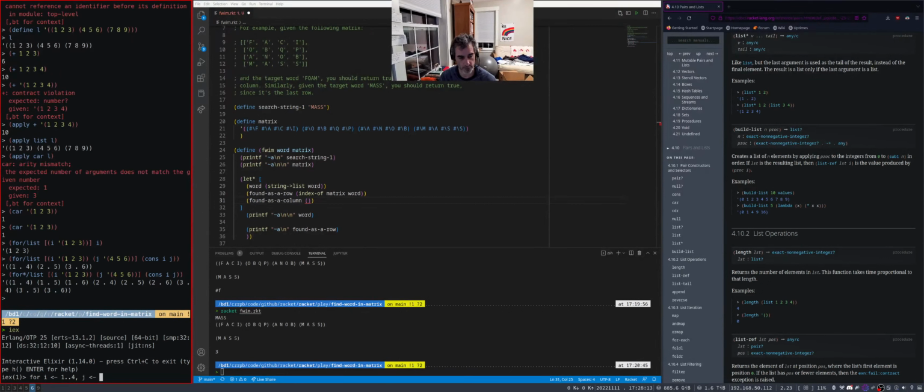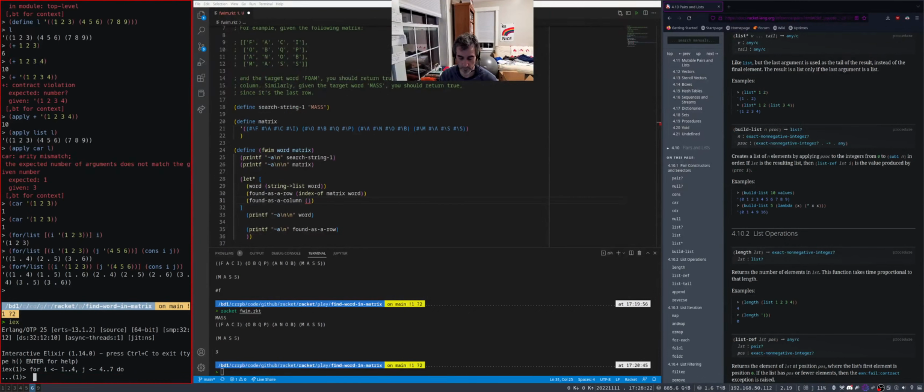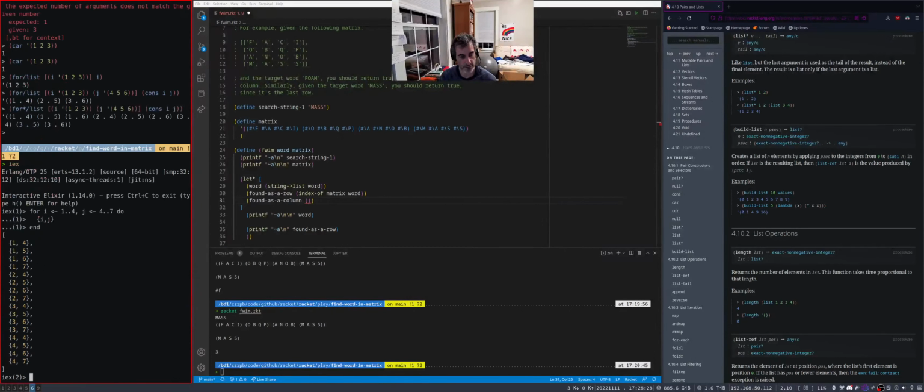And then for j in 4 dot dot 7 do, and then I want to return a tuple of i and j. I run it and I get a list of 1, and then 4, so it is inclusive of the bounds.